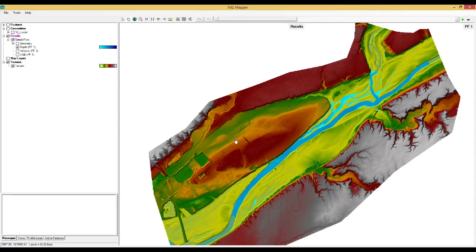In that case you can find just PF1. This is the simulation with the first flow conditions. Okay, and then you can use this button as well to see PF2 and PF3.